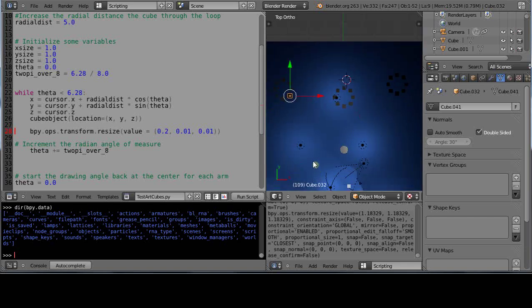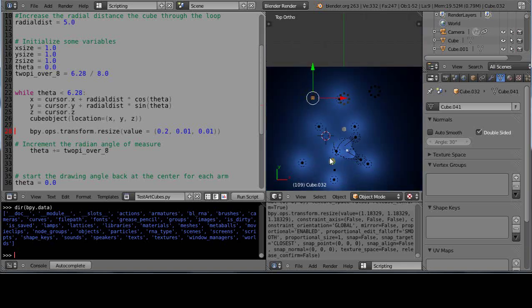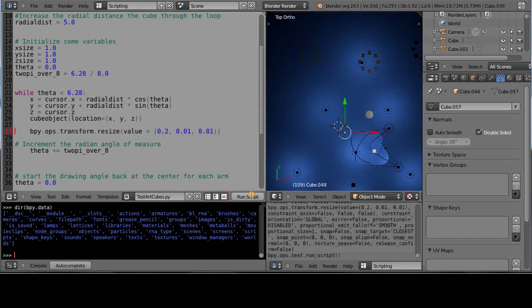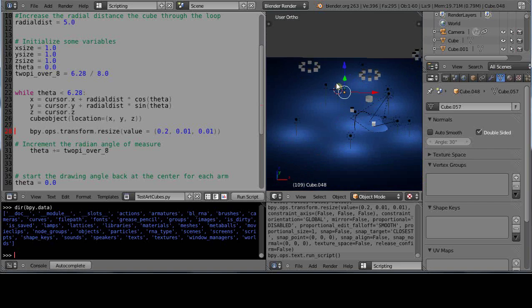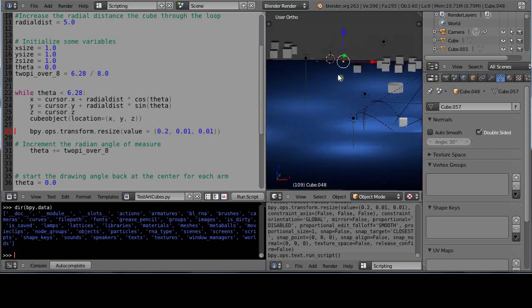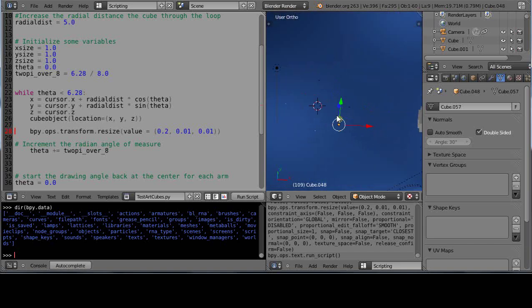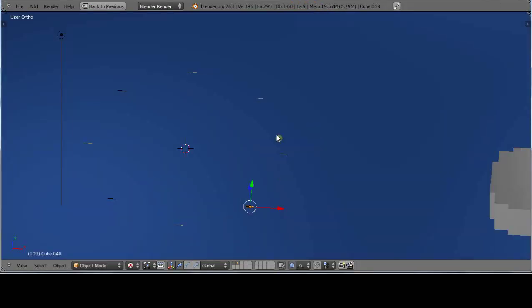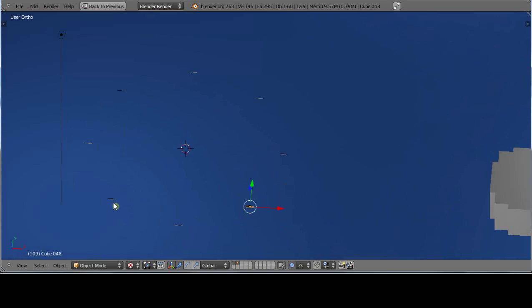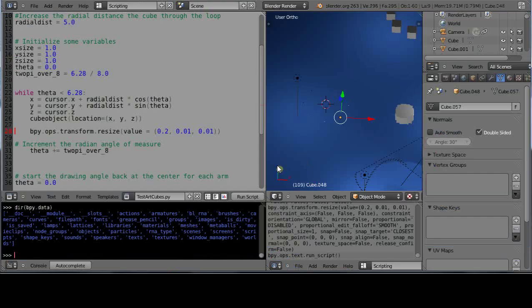Now maybe I'll put the cursor over here in a little more light, and then I'll run the script. Uh-oh, don't tell me that cursor is below the screen again. Oh no, it's probably not. I just can't see it. Maybe I made them too small. So let me zoom in. Well, there they are. I don't know why I was doing this before, but what they end up being is really long, thin rectangles like that. Obviously too small.